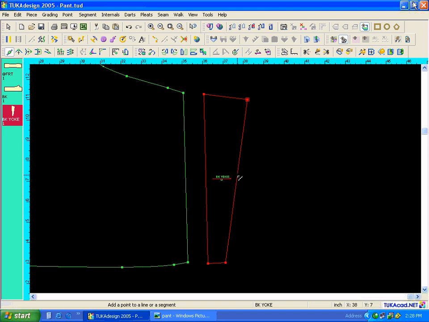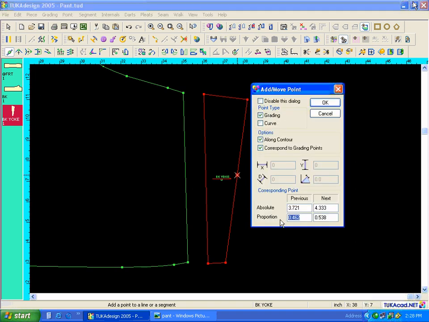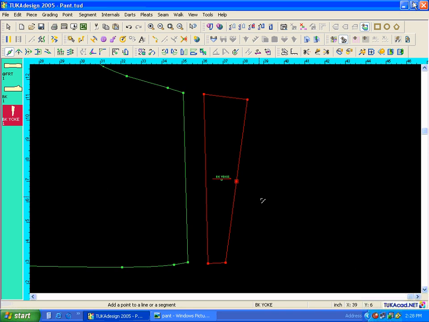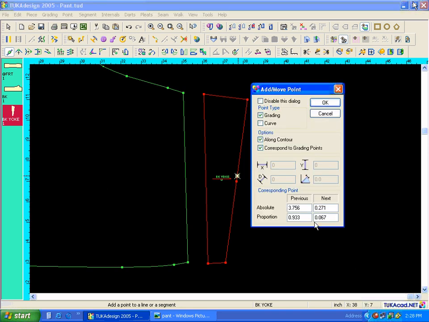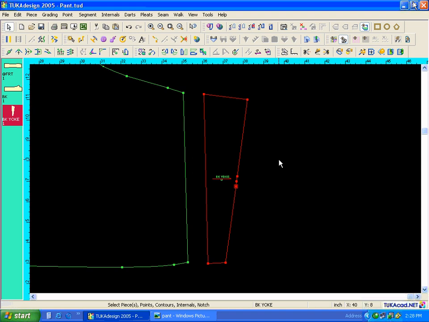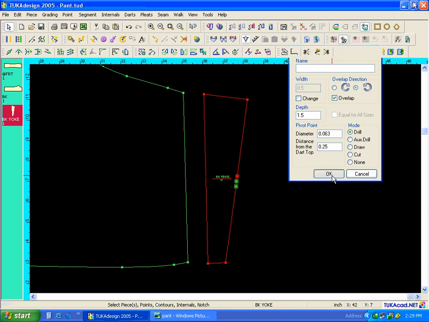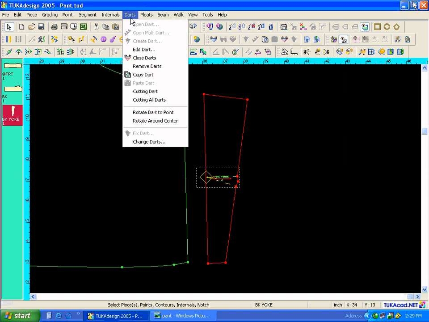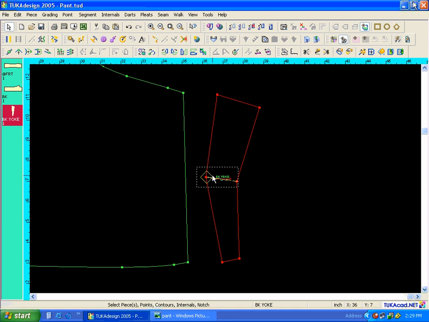So now I'm adding my dart points. First I'll put in the center, and then I'll add a point on each side of the center point. We'll make that a 1/4 inch. Now after the points have been added, I simply select my points, click the Create Dart tool, and my dart is inserted, and then we'll go to the dart menu and close the dart.